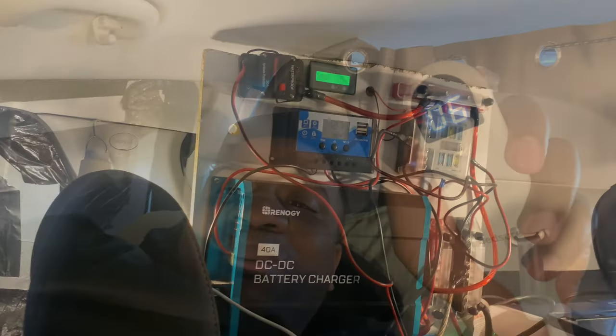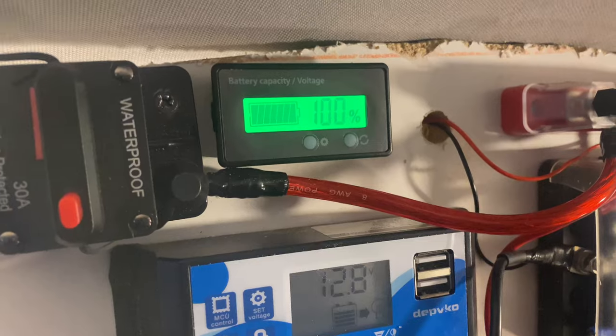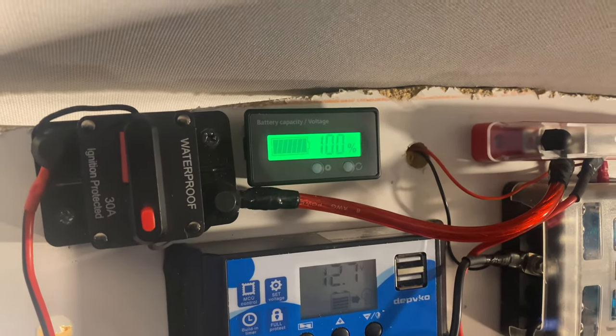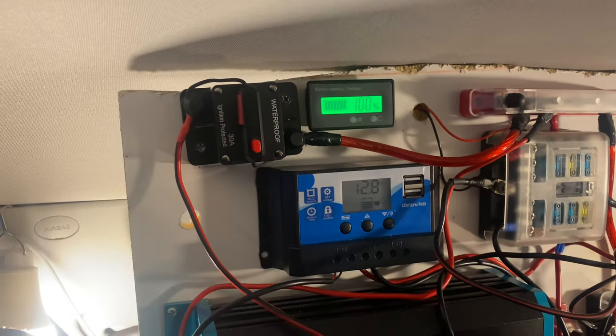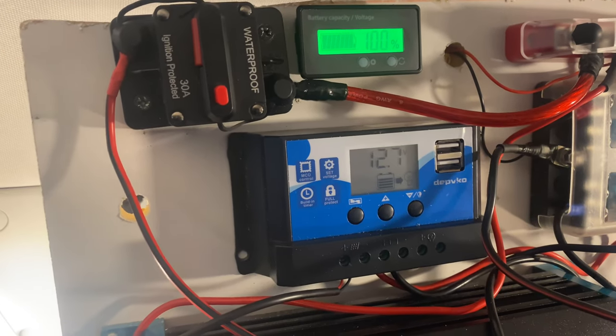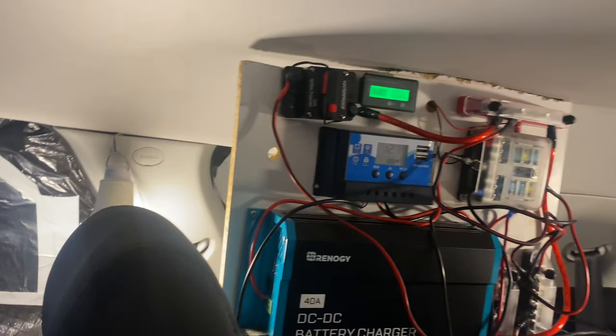All this time I've been in the car using the electric heater, playing the video game, and watching Netflix, and having double batteries of 12 volts 100-amp-hours is pretty cool — as soon as you turn things off after a surge, the battery goes right back up. Here's a look at the battery again — it went down but went right back up. As soon as I turn the car on it's going to charge back to a full 100%. The solar charge controller says 12.7–12.8 and will go back into the 13-volt range once we turn on the car.